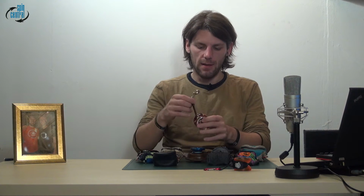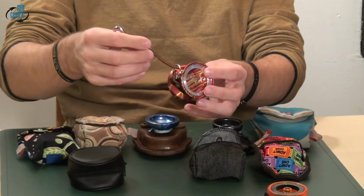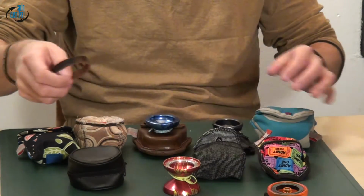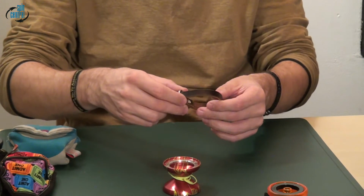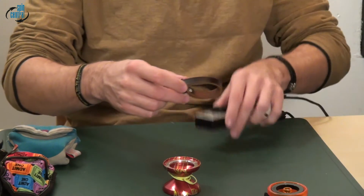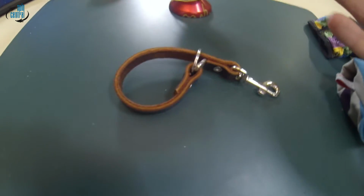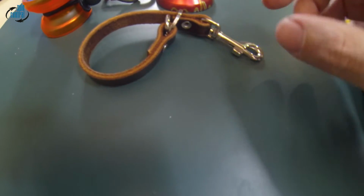Now a more elaborate, no, not elaborate, but maybe more elegant design is this one from Unknown Apparel. It's made out of leather. All right, you can see it's leather, and I can give you the close-up again here. So leather, pretty much the same mechanism as the Yoyo Factory one. You have a sling, and in that you place the yo-yo, and then you have this little hook to attach it to your belt or to your pants or whatever.